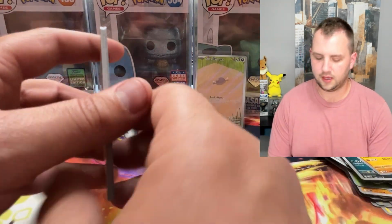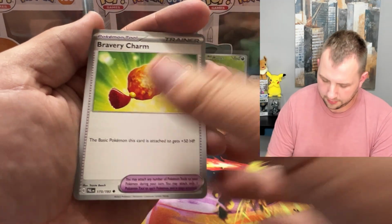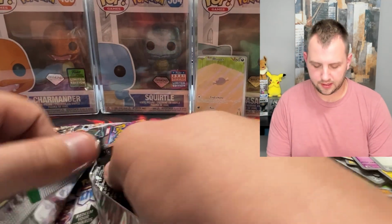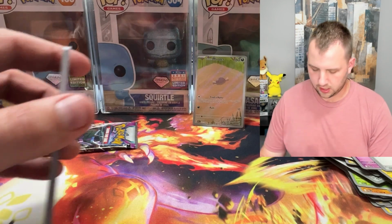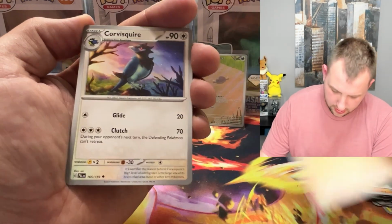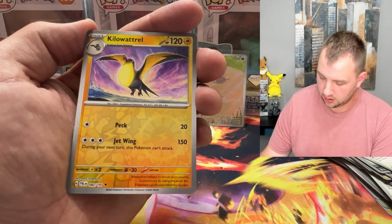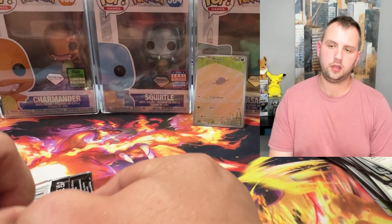Because once I get through, I got lots more Paldea Evolved to open personally, because this is only the third time opening it, and especially when I'm only doing 10 sets per video. But definitely going to be sneaking in some, got to look at Silver Tempest pretty soon because the reprint is happening with that as well. Haven't opened Scarlet and Violet base set in quite a while already, even though it's not even that old. And then definitely want some more pulls out of Brilliant Stars, Fusion Strike. Got to find some Astral Radiance. Lost Origin is always on the top of my mind with that Giratina. And so, lots to come on the Poke Office.